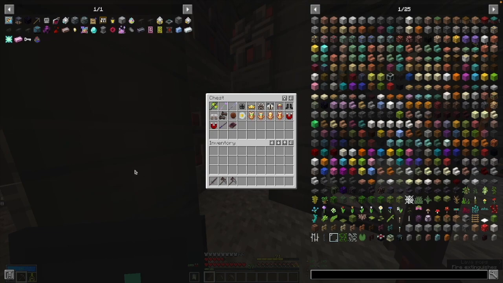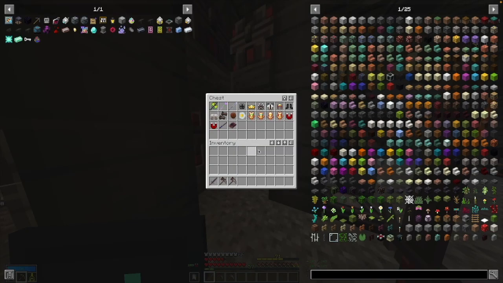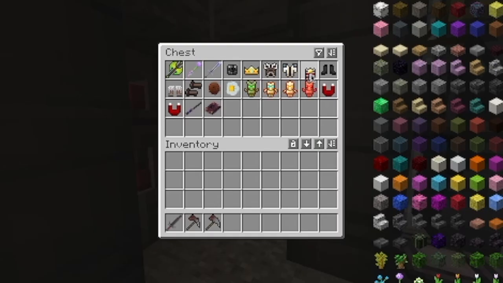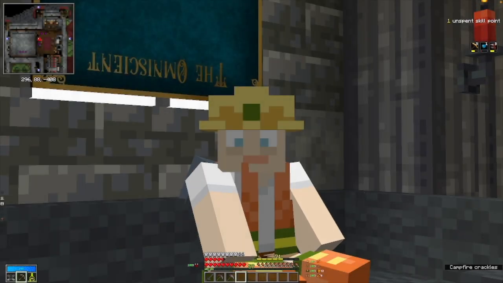Alright, this is what we're keeping as our backups. A couple things of note in this collection. An Omega Wand and Omega Pants. We might be getting ready to make a new set of gear. Anyway, I think that's going to do it for this episode.